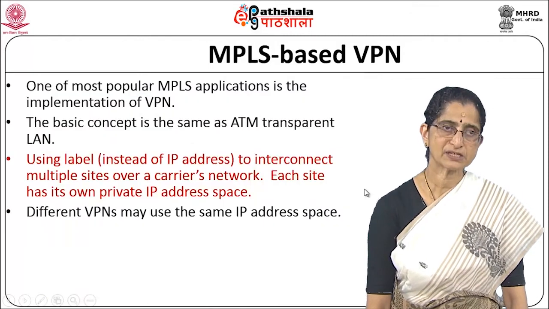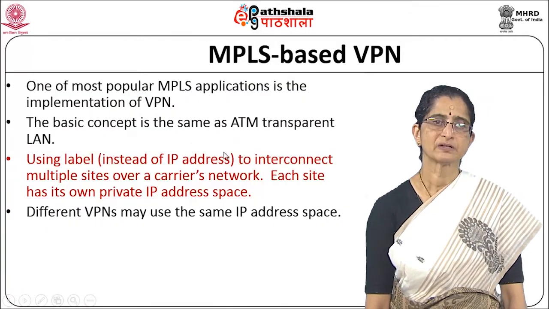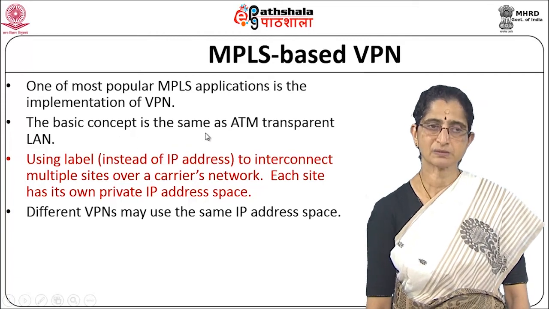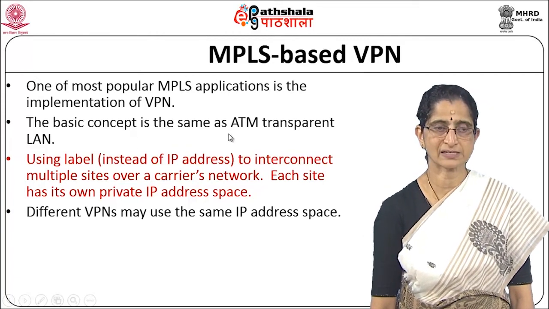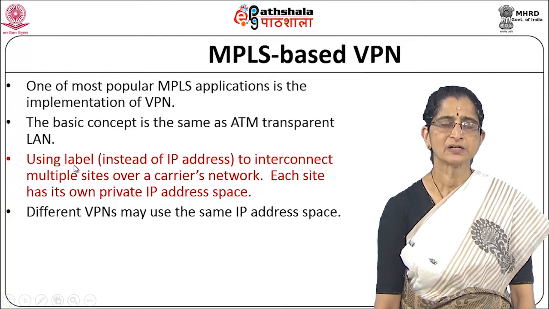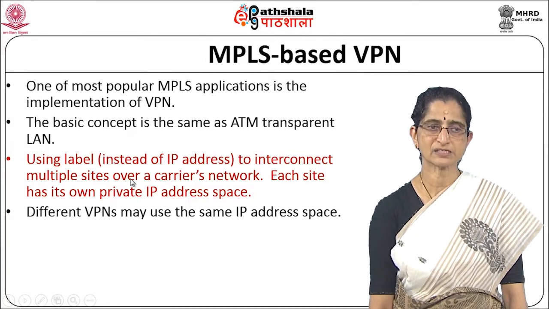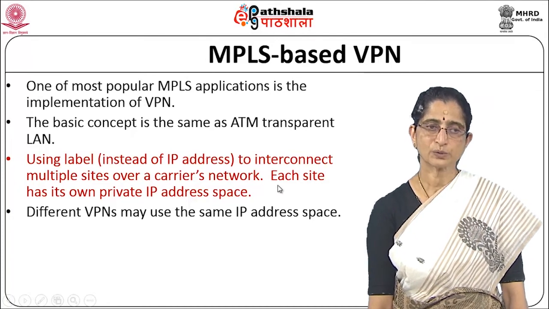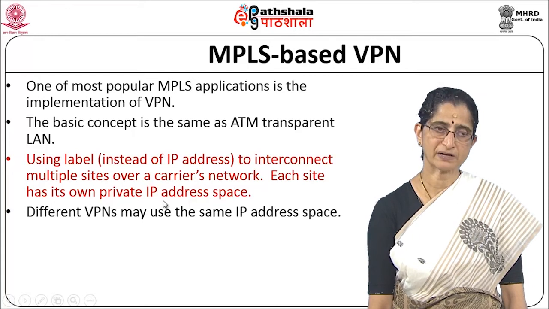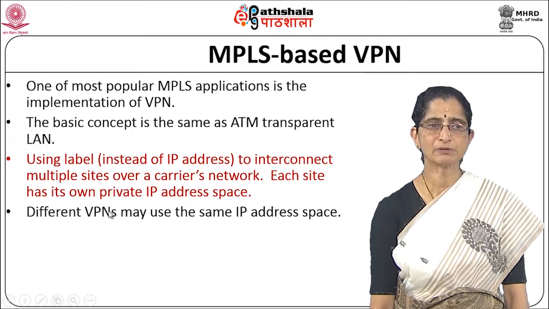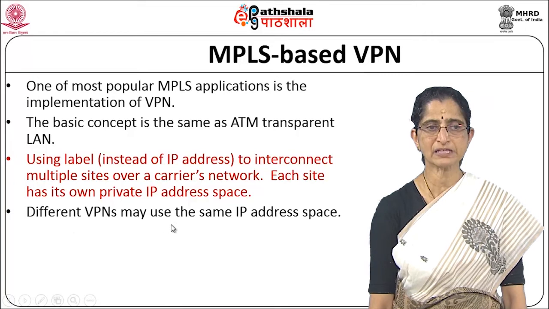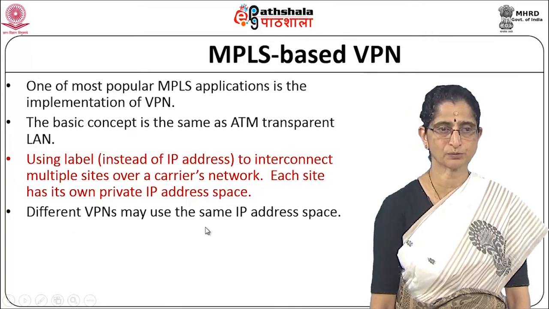And for MPLS based virtual private networks, the basic concept is similar to what happens in ATM LANs as well. Let us not worry about that. What we are actually doing here is using labels instead of IP addresses to interconnect multiple sites over a carrier's network. Each site can have its own private IP address space, but using labels you will be able to connect them up. So different VPNs may use the same IP address space. That is also possible.